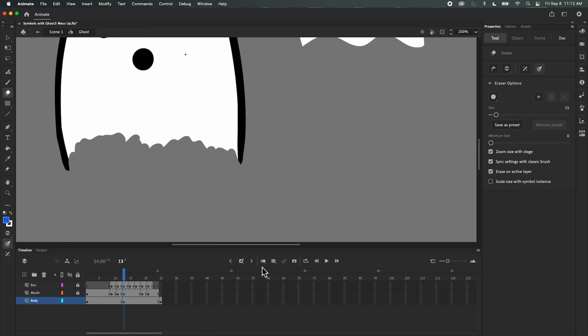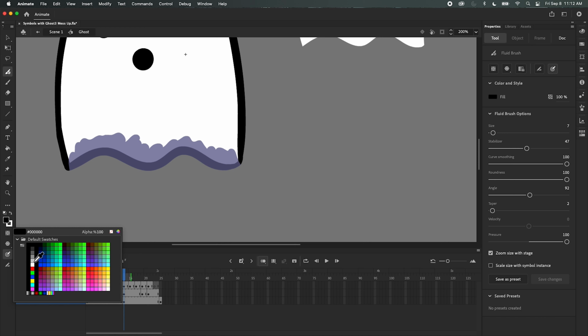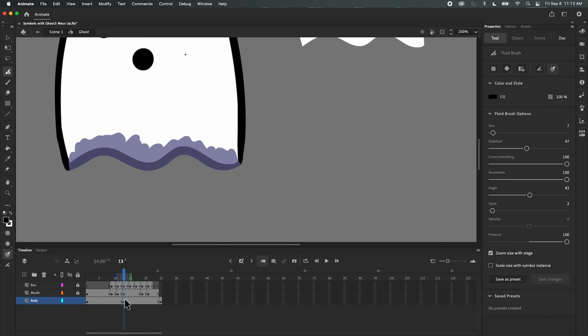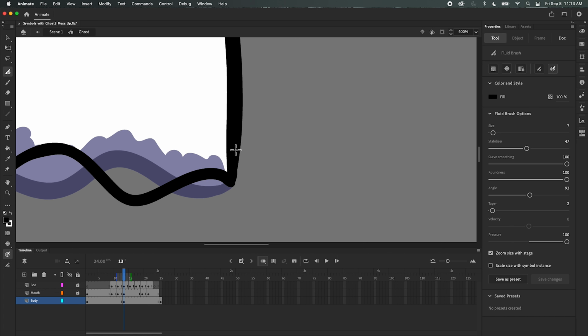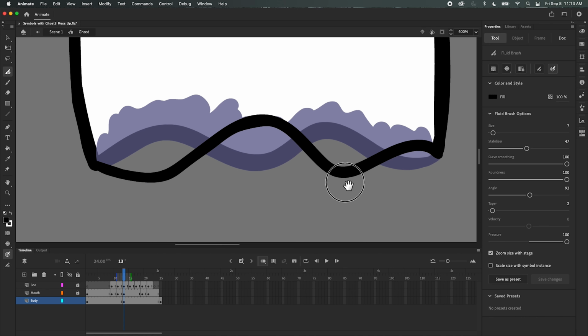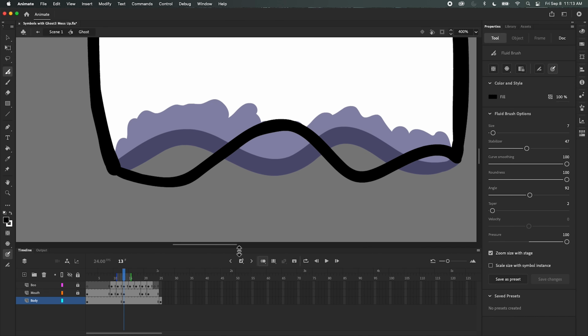And now let's go ahead and turn onion skin on. Cool, I can see where it is. So what I want to do now, let me get back to my black color here. And I want to draw basically an opposite kind of wave here. So I do want to start higher. I think it'll start at the same position. So we'll go there. Nope, too much. So we'll go there, up, down, and back up. Okay, that's good for this. And clean it up a smidge.